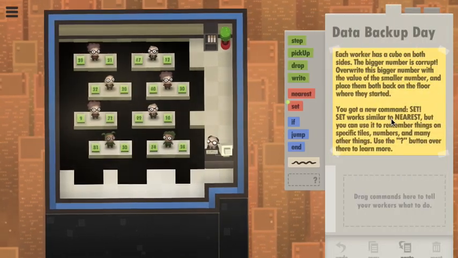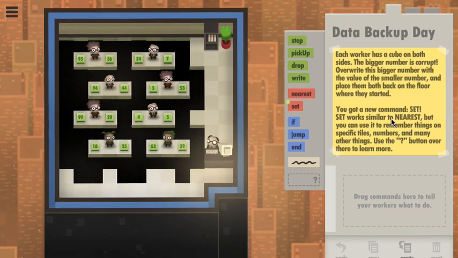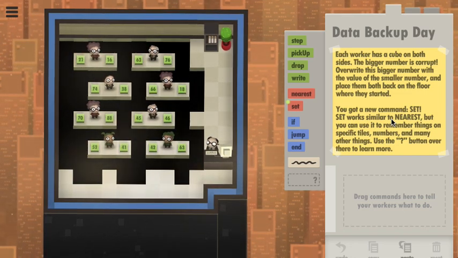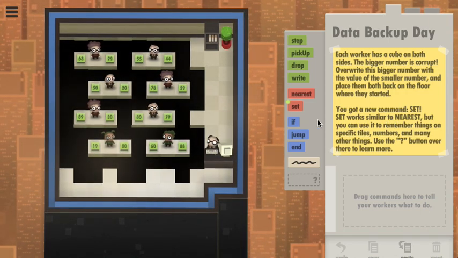Okay. Each worker has a cube on both sides. The bigger number is corrupt. Overwrite the bigger number with the value of the smaller number and place them both back on the floor where they started. If you get a command, set. Okay, so basically, what?